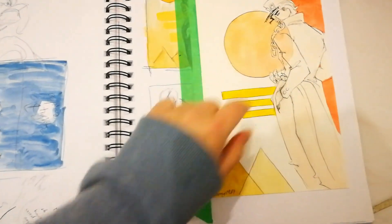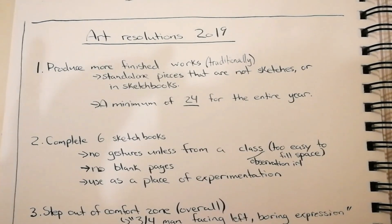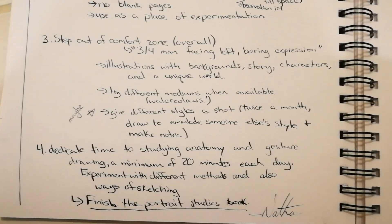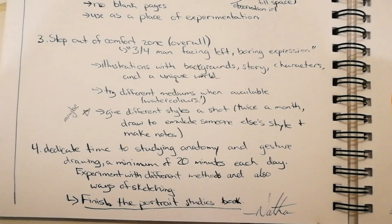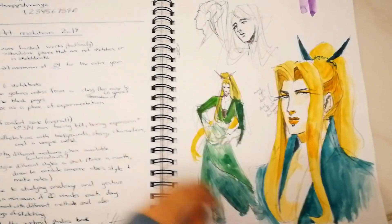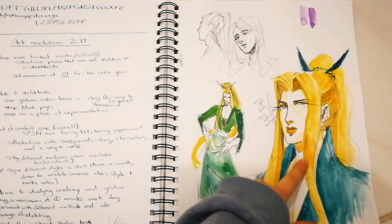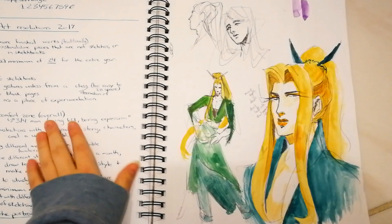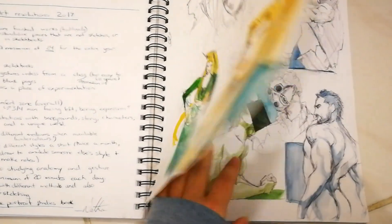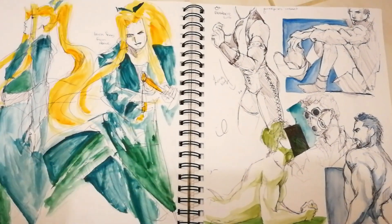I like doing geometric shapes in the background lately. These were the art resolutions: produce more finished works traditionally, fill six sketchbooks, step out of comfort zone — which for me is the three-quarter man facing left with boring expression — and four, dedicate time to studying anatomy and gesture drawing, a minimum of 20 minutes each day. Everything else in this book is from December — that's four months' worth, and this is the same amount done in one month. I immediately go back to portraits, but something like this I consider valid because there's more going on to it, and I did put effort into adding color palettes.